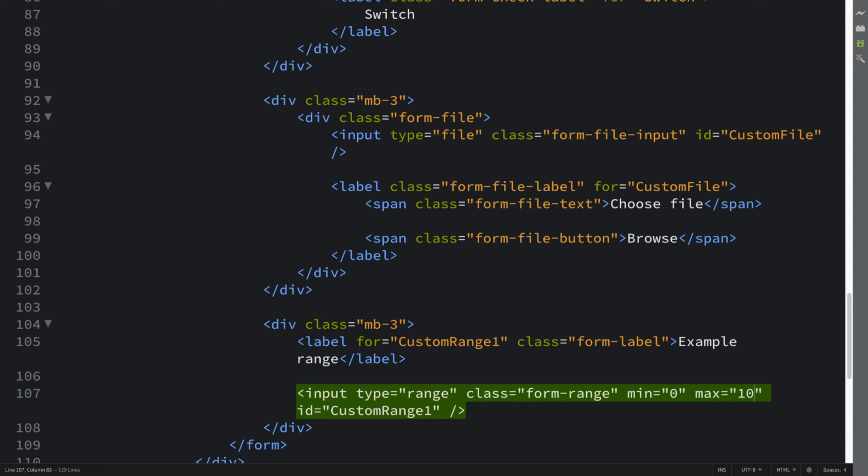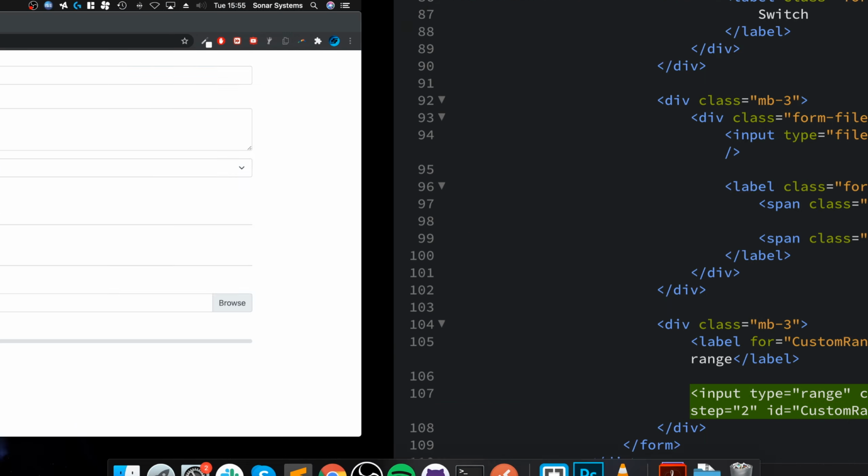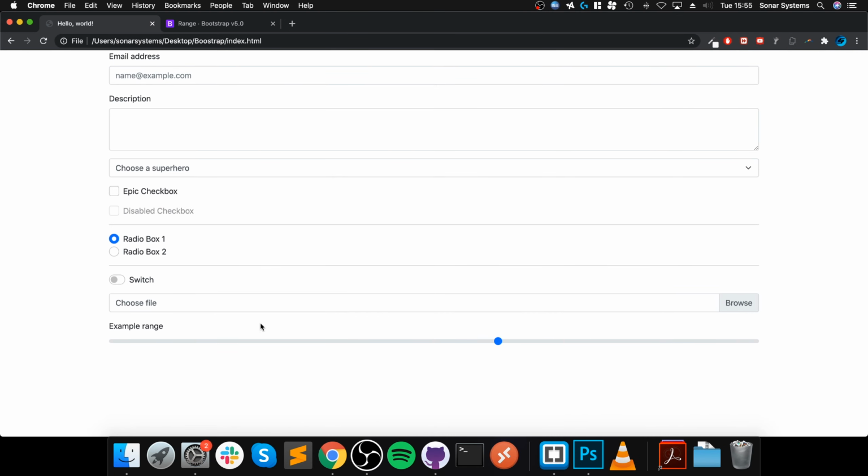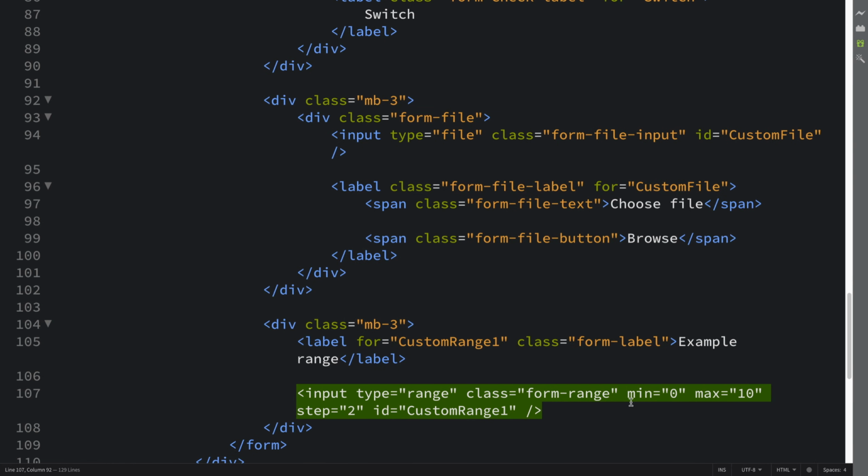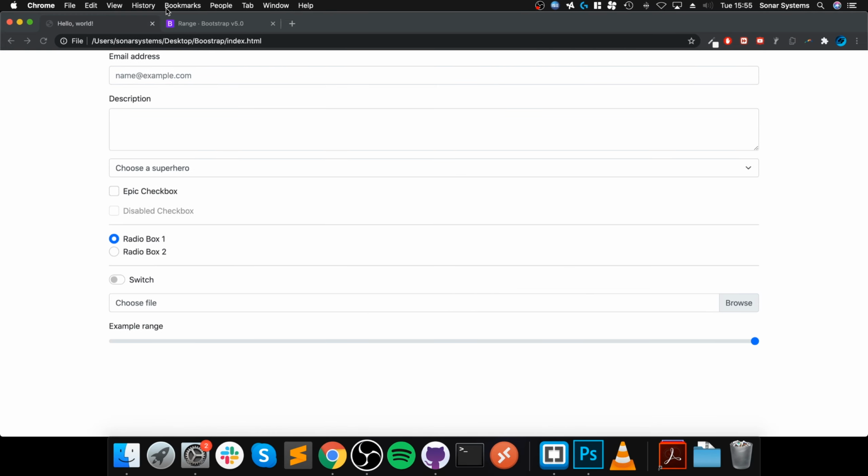And we can also specify a step as well. The step just basically indicates the intervals. So if I go to the start, it's 0, 2, 4, 6, 8, and 10. And the last one is 10 because we have a max of 10. If I did a step of 2, but I did 100 now, there'll technically be 50 different steps, but each one increasing it by 2.